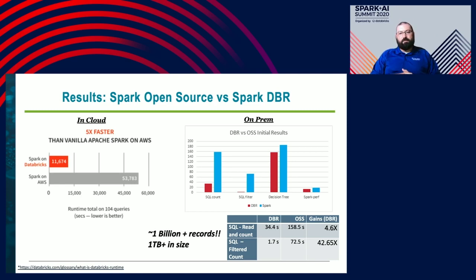And so that's groundbreaking to us when doing Spark on premise, because that means that the cyber analysts, whenever they're taking in all these billions of alerts coming from millions of devices, can now go find an IP and an adversary of threat and get 50x return on optimization if they're using Spark DBR over open source. So that was quite eye-opening to us and to the clients we support.